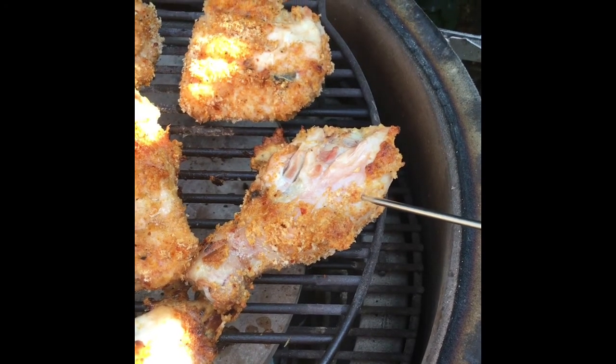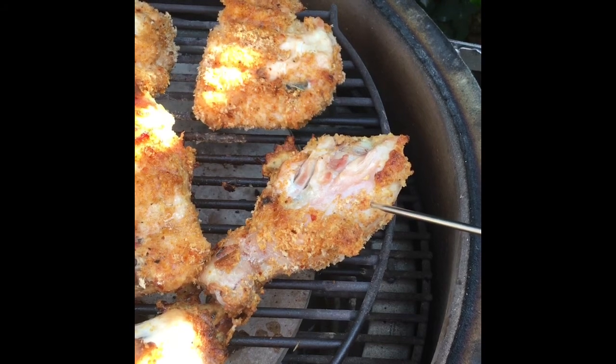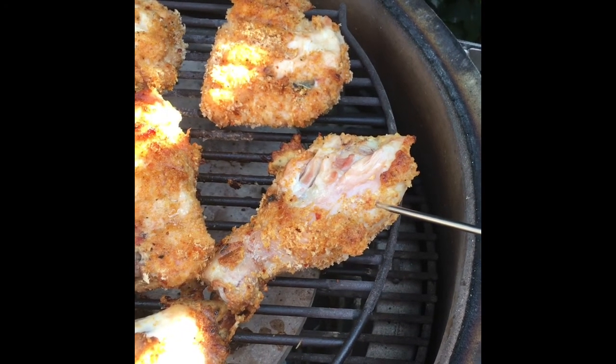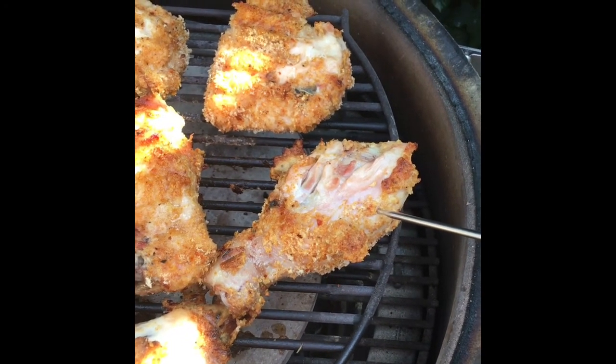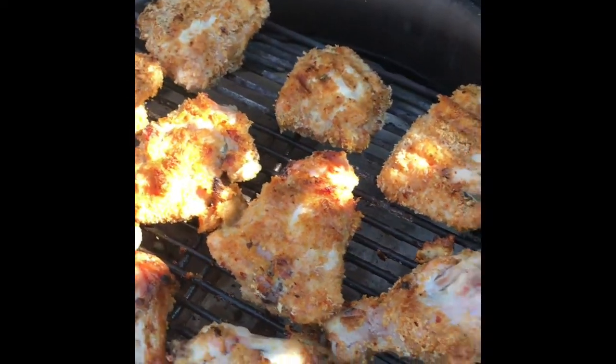We're reading, yeah, we're there. We're up at around 76 degrees. The temperature will keep rising once you take the meat off.